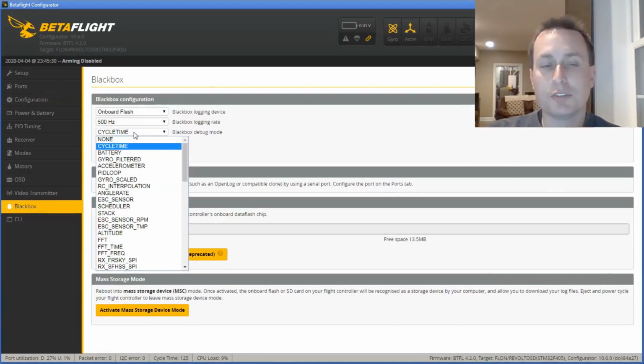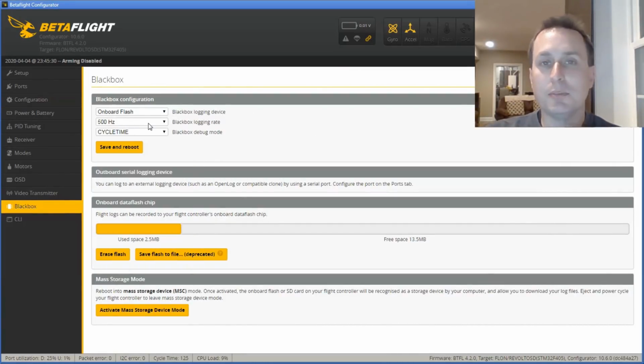And of course, when you're doing any Blackbox logging, keep in mind lower logging rates are a lot more efficient and have a lot less CPU utilization. So anywhere probably from a 1K logging rate, if you need to collect a little bit more data, maybe up to a 2, but I would definitely not do a 4. An 8 will probably just max out the CPU.